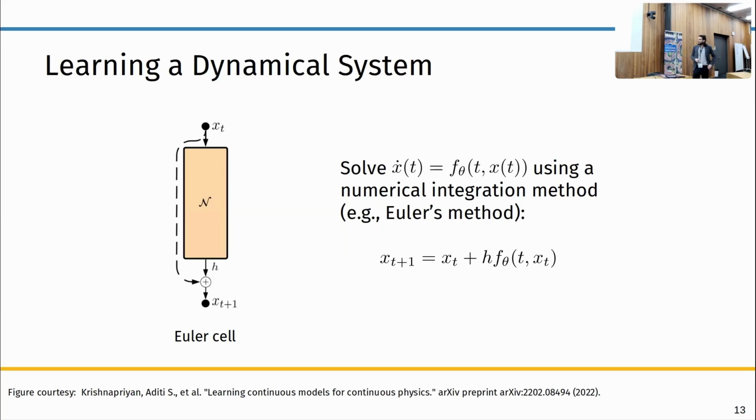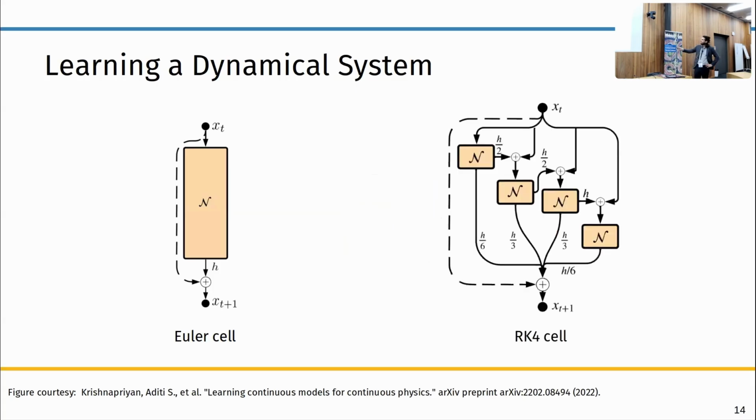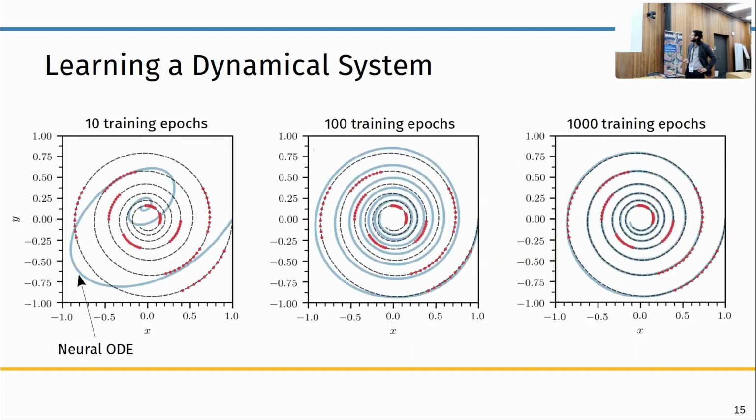We need to integrate our dynamical system in order to describe its evolution and eventually learn the underlying dynamics that are associated with a given set of observational data. You can also make this a bit more complicated, and use another integration method, for example, a Runge-Kutta 4 integration method, and then you get these types of computational graphs in the underlying software that you use to implement these neural networks.